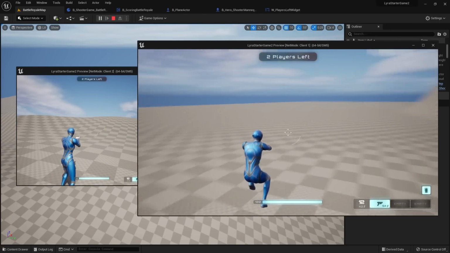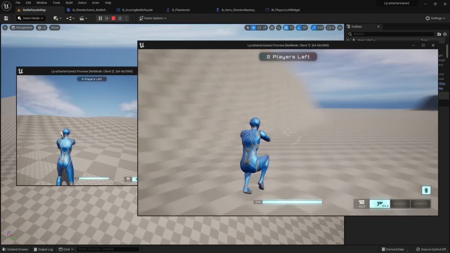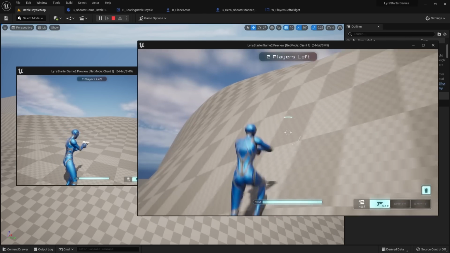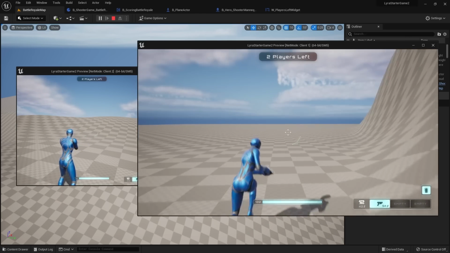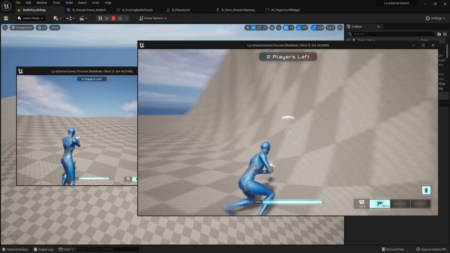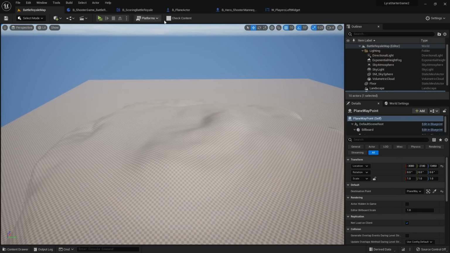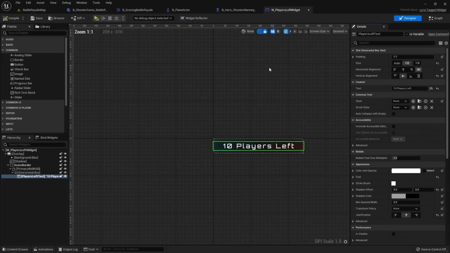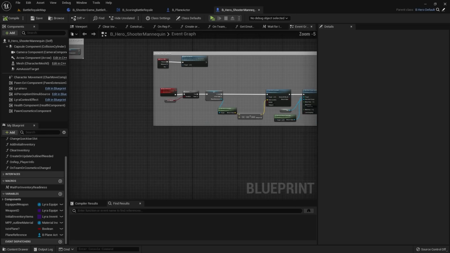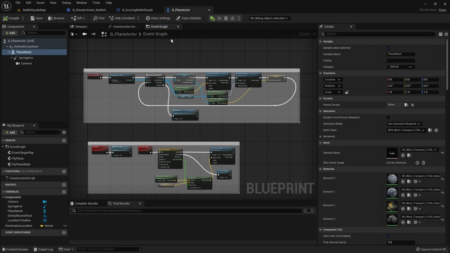So what we want to do is remove the other player's ability to respawn. We don't want any sort of respawns since this is Battle Royale. And we also want to update the amount of players left based on when the character dies. But right now you can see that the widget is working. So we have all of that set up. So we can go ahead and close that out. And we can actually close this hero shooter mannequin. We don't need that anymore.